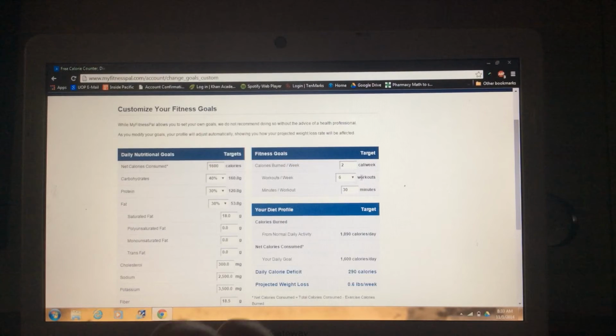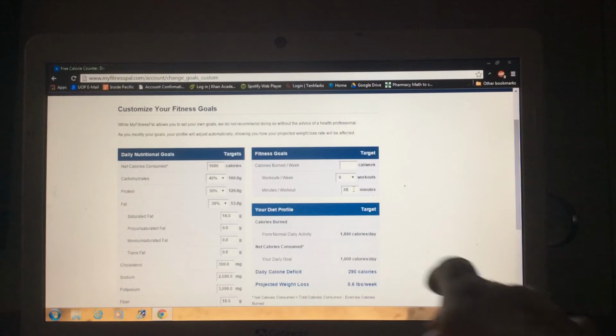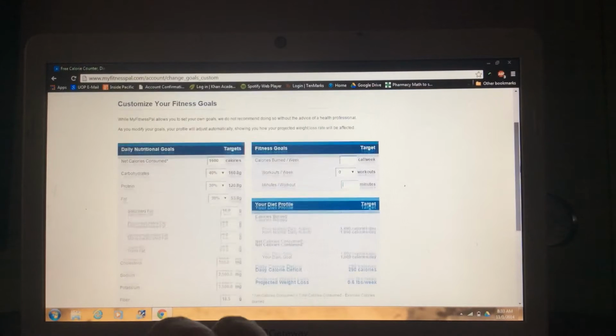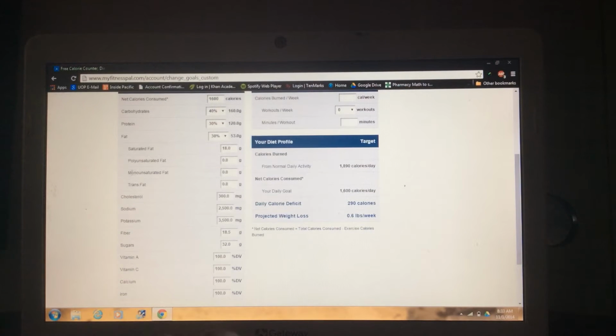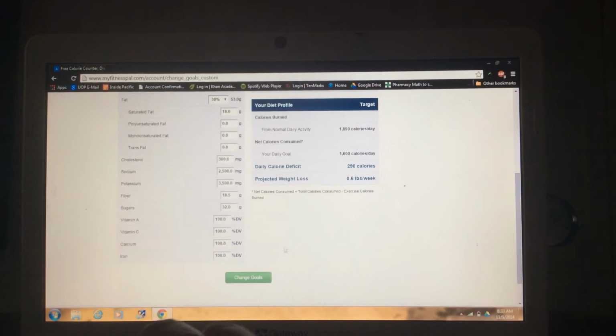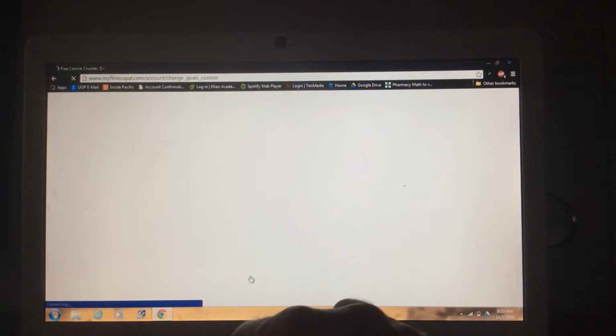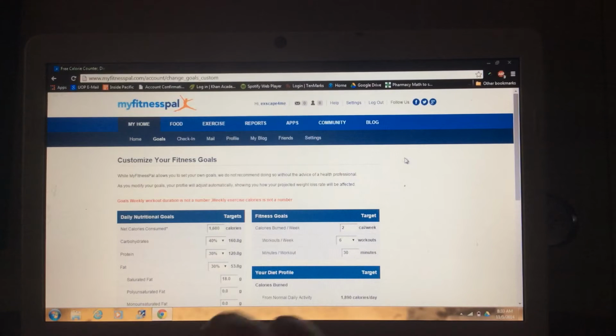Don't worry about fitness goals. You can leave all that out. It happens to have stuff here. It doesn't matter. Leave it 0 because it doesn't matter. Okay, don't worry about all of this. I honestly don't even care about sugars and sodiums and all of that. And if you're eating clean, it's not going to matter. If your sugar looks high, it's because you're eating fruit and there's sugar in fruit. Your sodium for eating clean should not get that high. So you don't even need to look at that. If you have a day where you hit the Tier 4 foods because you were cheating a little and your sodium went up, who cares? You're drinking your water. You're okay.